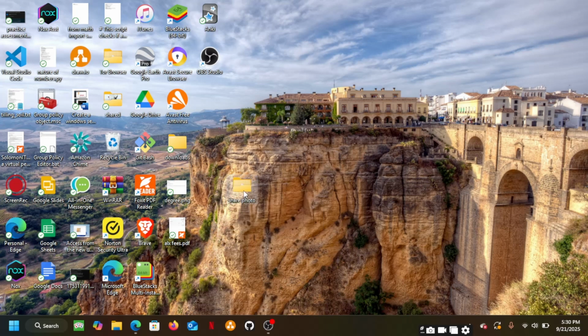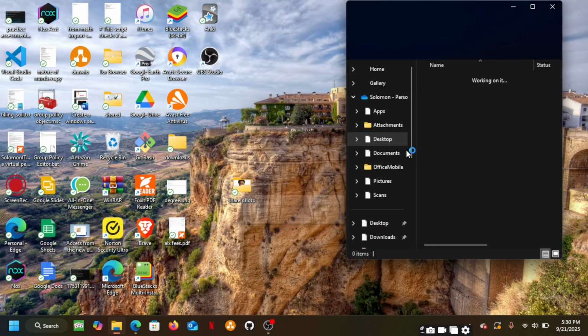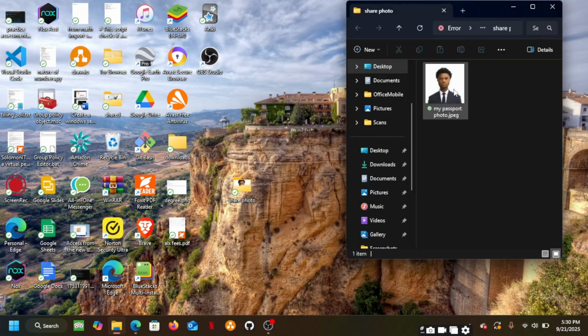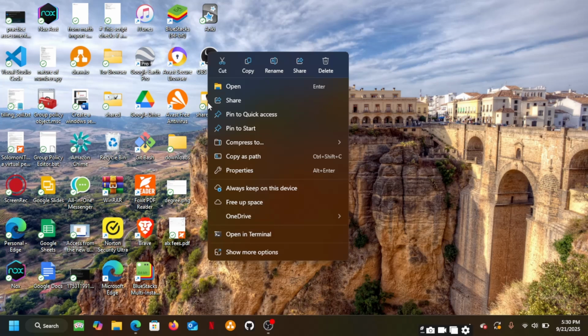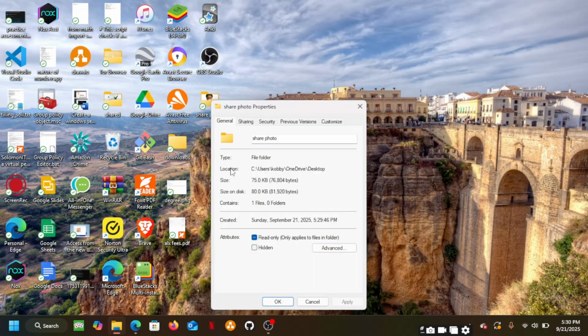You see, now if you open this folder, it has the passport photo. Let me drag it here. I will right click on this folder and come to properties.